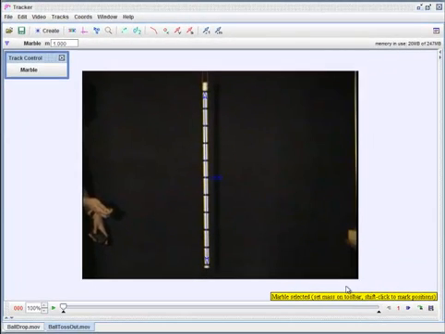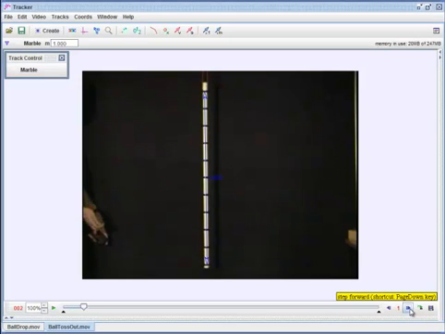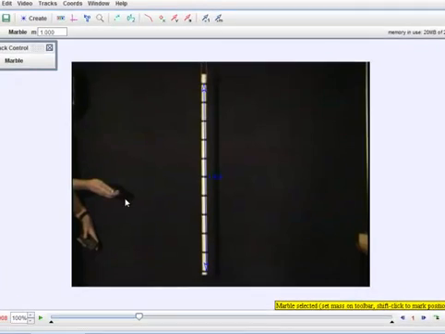and if you notice the directions down here, it says to shift click to mark the location of the marble. Anytime in any frame that you can see the marble, you should hold shift and click on it. So I can't see the marble right now, but if I step forward a couple frames, now I can start to see the marble.